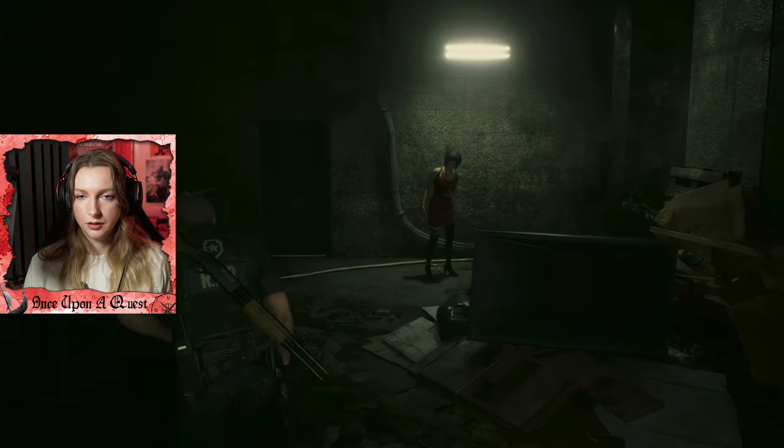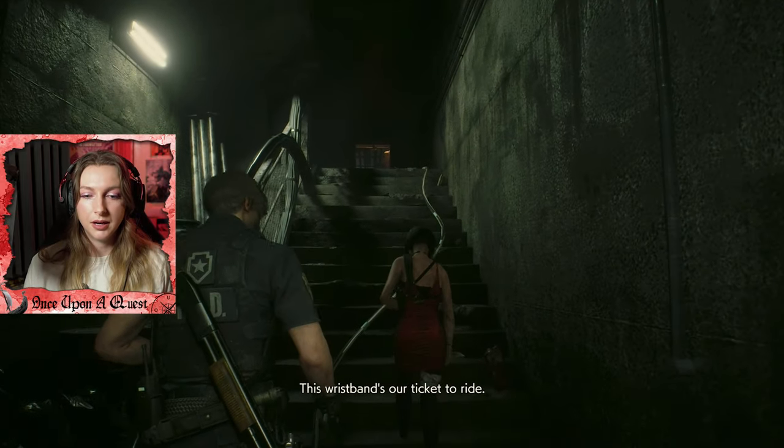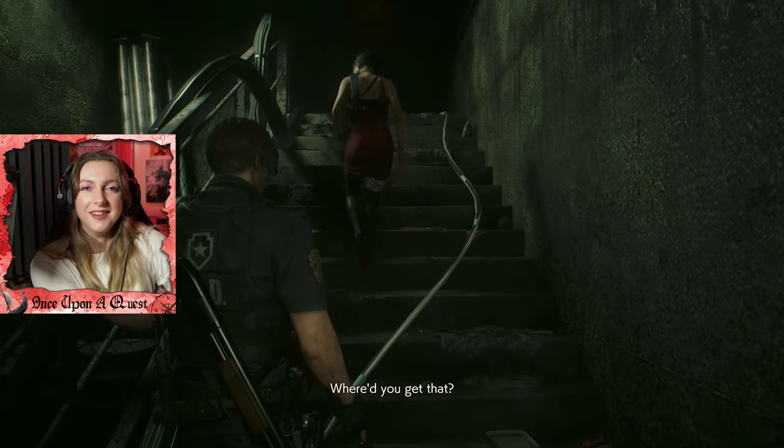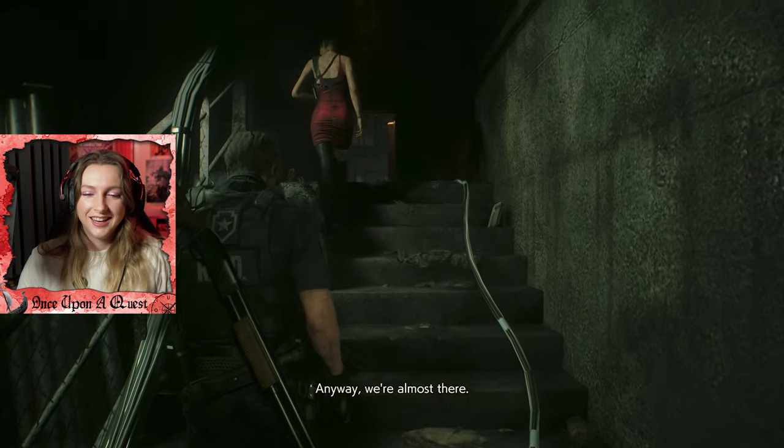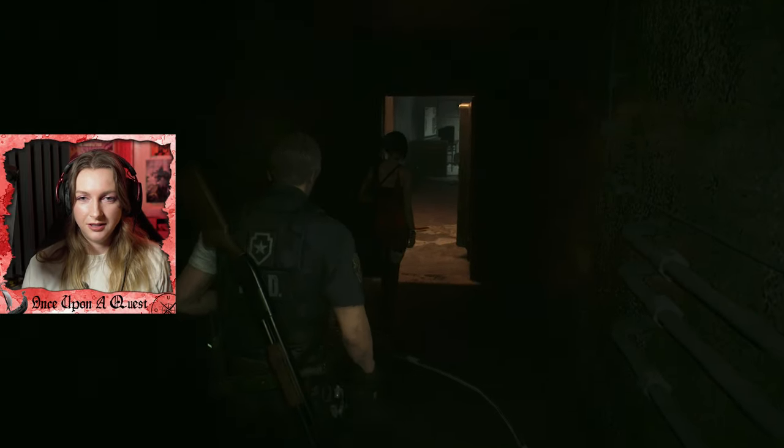Where's she? Oh, there. The cable car will take us down to the nest. Oh, cool, we get to go in the cable ride. Oh yeah, I forgot, she had the wristband. Borrowed it. Anyway, we're almost there. Borrowed it from a trap in an incinerator.